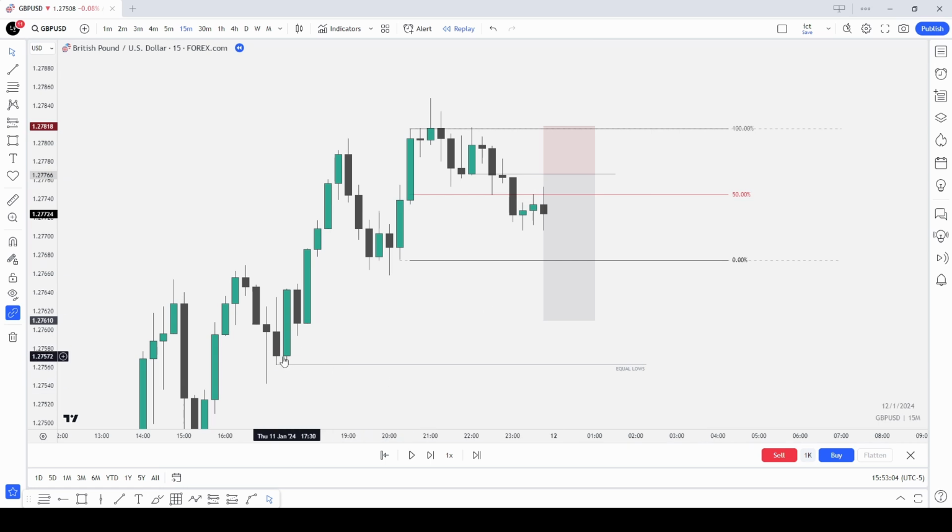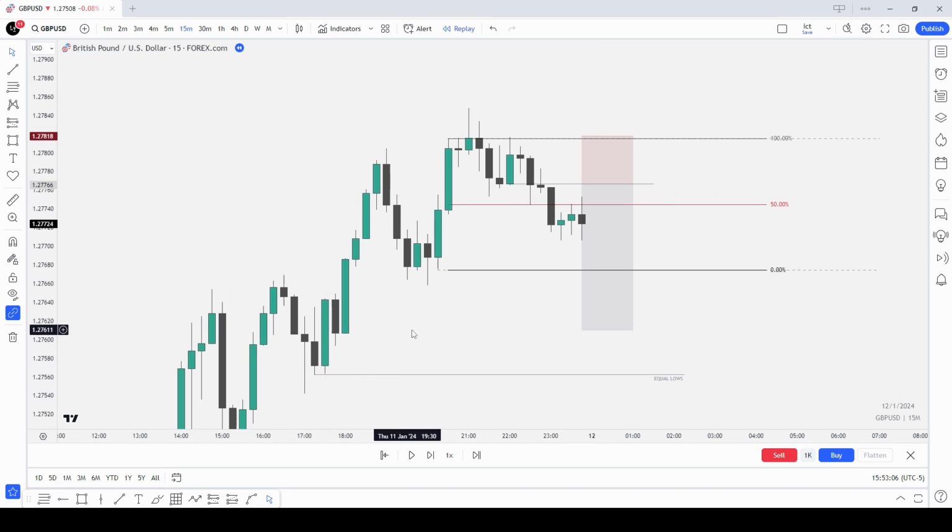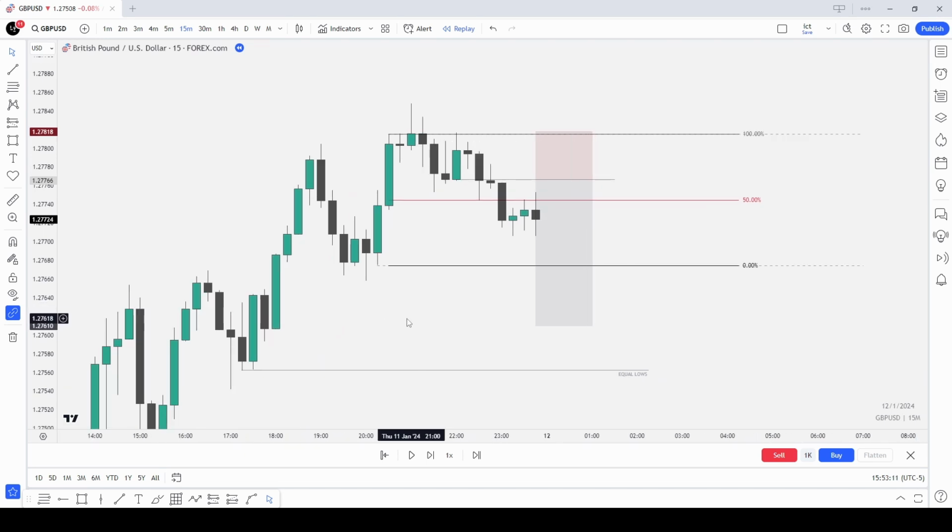But you could aim for the rejection block here, or these equal lows on a lower time frame, or any discount array really. But notice how we've created the high, low, high, high, and without creating the lower low below this low back here, which would actually make our breaker, we can predict when to sell whilst inside the breaker. So we're anticipating a breaker to form, price retraces back to 50% of what that breaker would be, and then we look for PD arrays to frame a sell off of that.